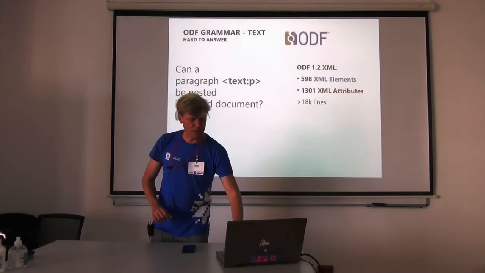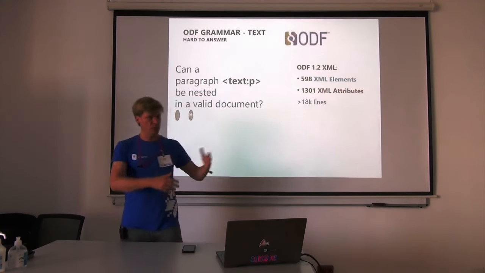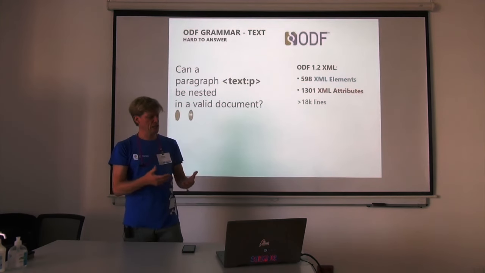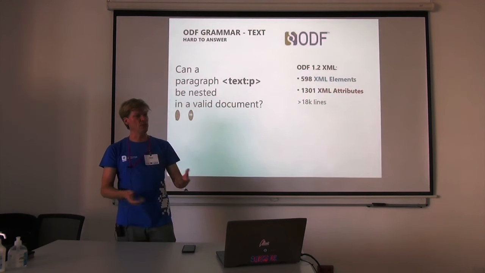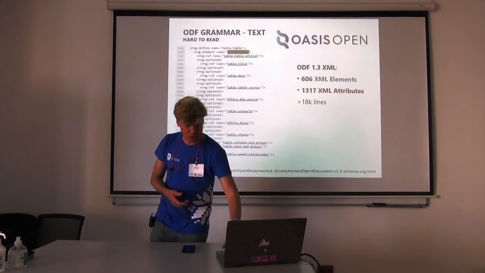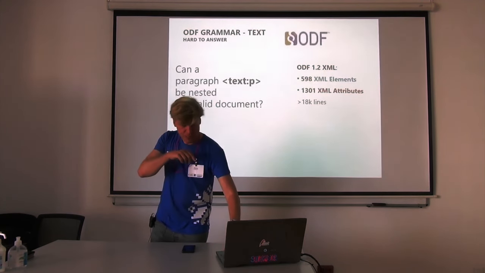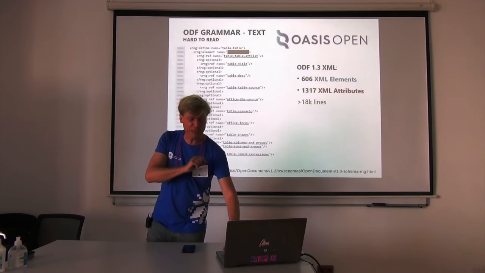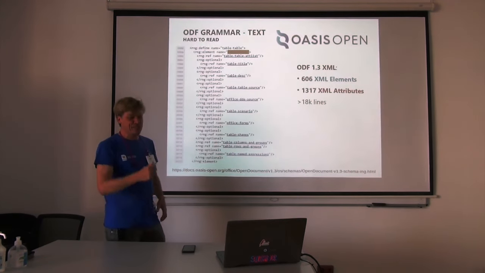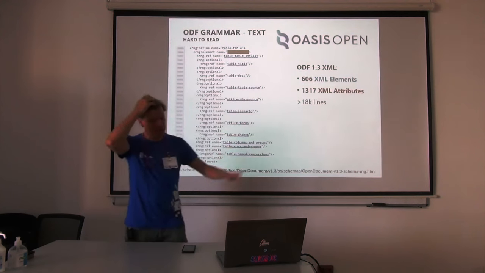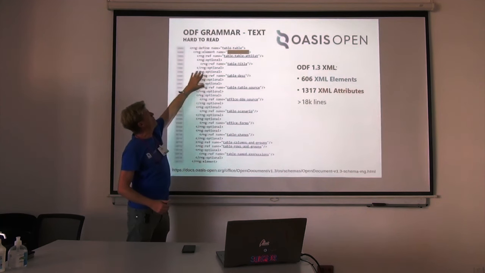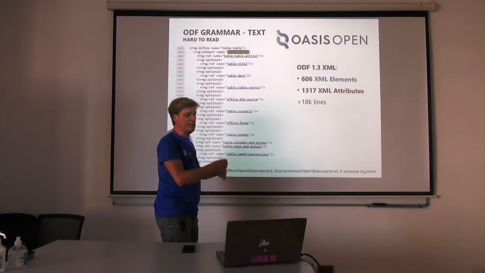Also, the grammar is reasonable when you see it not as a file, but as something you can ask queries, like, can a text be nested? Yes, sometimes. Is it valid? Yes. And this was ODF 1.2, and you see the numbers, though I'm not 100% sure of the exact ones because I'm currently fixing the generator, and a little bit might have popped up here. And this is how the grammar looks like. They define something, there's an XML element, and then something is optional. And so this is how the table works, and then you jump in through this link.